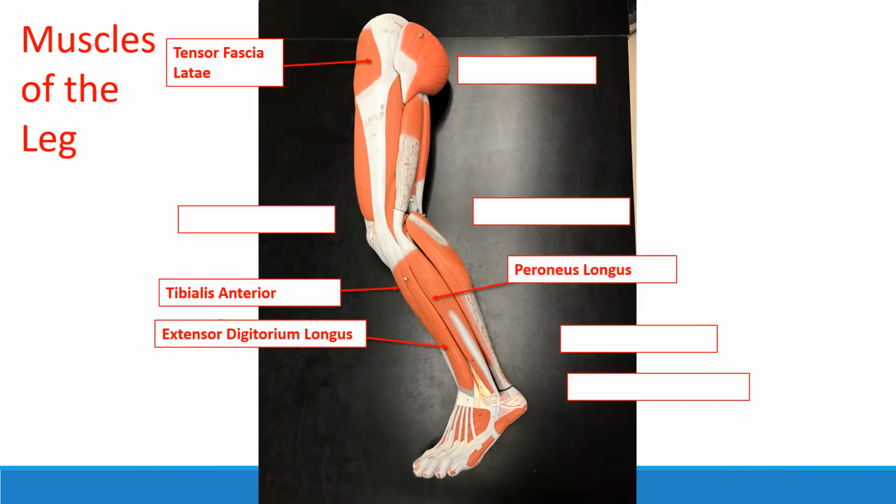Behind the extensor digitorum longus is the peroneus longus. The peroneus longus and the peroneus brevis are both involved in stabilizing the foot and spreading the toes. There is the peroneus brevis, characterized with this little yellow area right there. They are on the lateral side of the leg, on the little toe side. They work with the extensor digitorum longus.